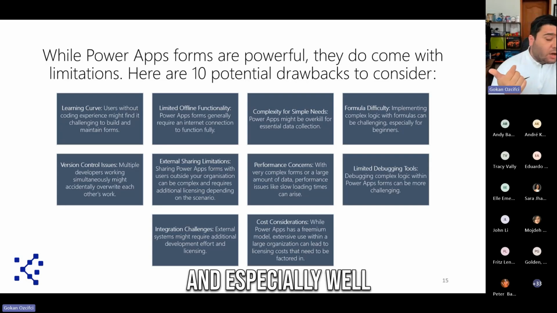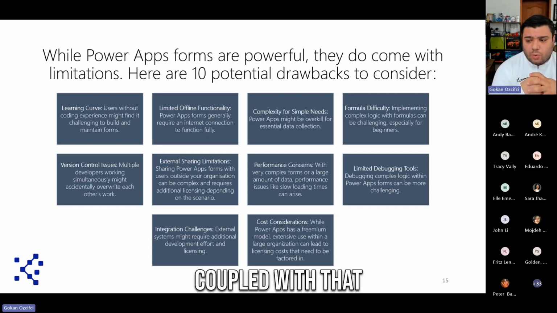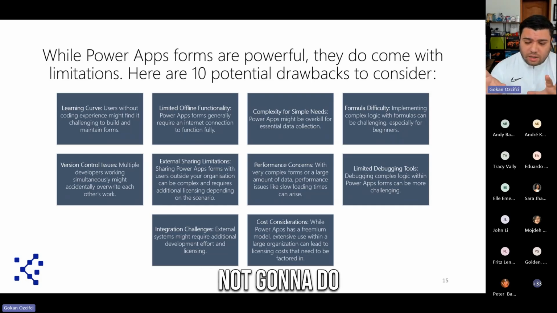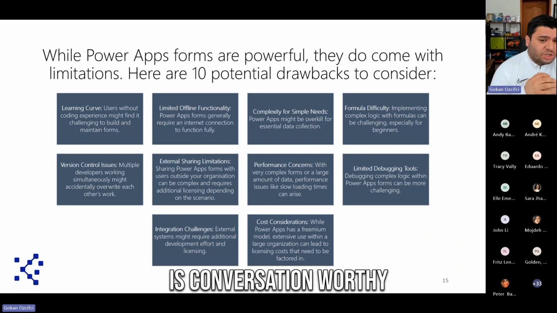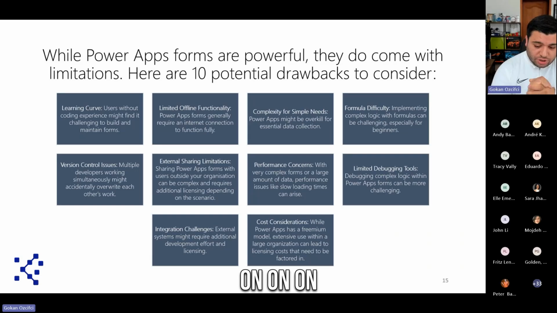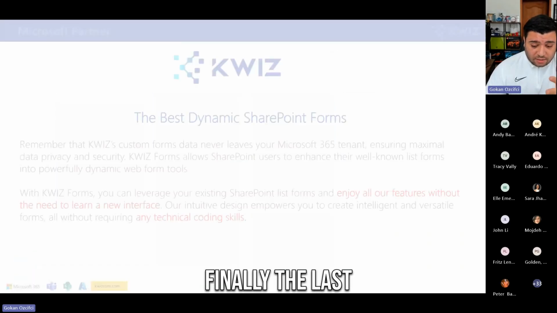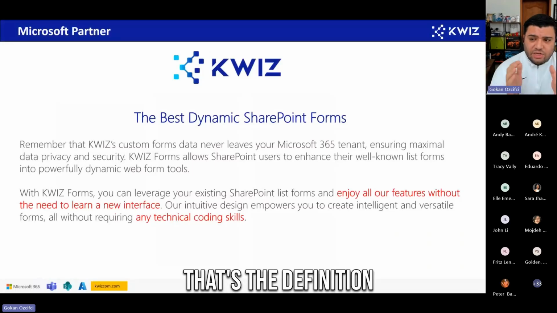And especially, well, the costs, right? PowerApps is not for free, especially if you're going to use the managed environments, or if you're going to use the Dataverse, which is coupled with that, and so on and so on. I'm not going to deep dive into all of that, but those are the 10 things that I think are conversation worthy when you discuss, hey, should we go for KWIZ, should we go for PowerApps, or should we just remain on SharePoint?